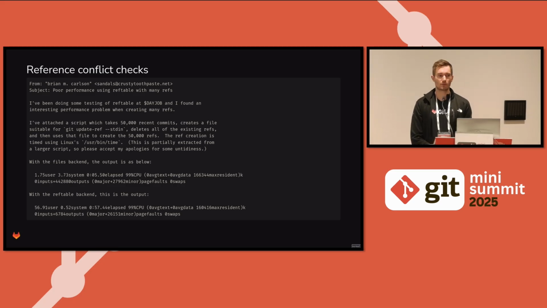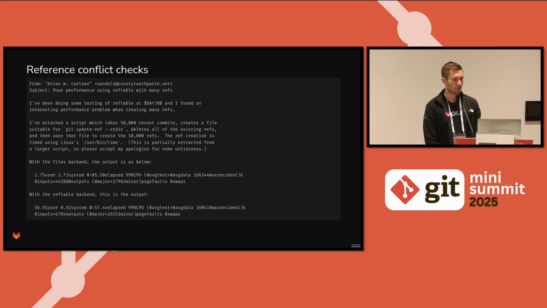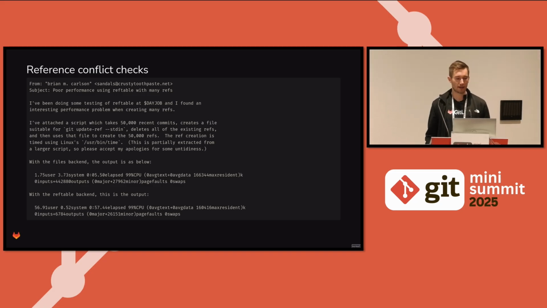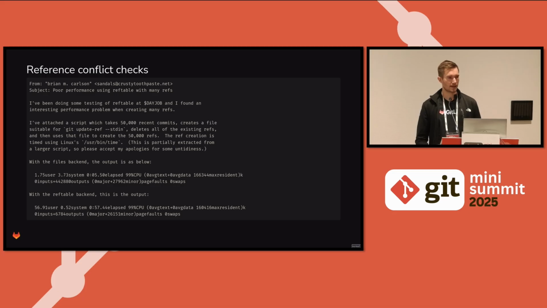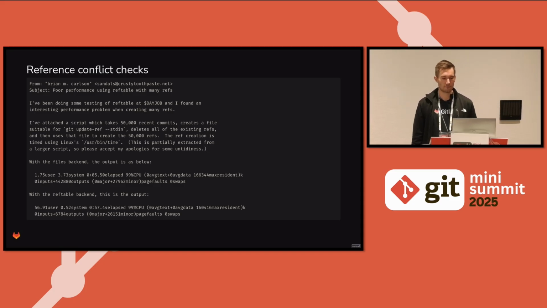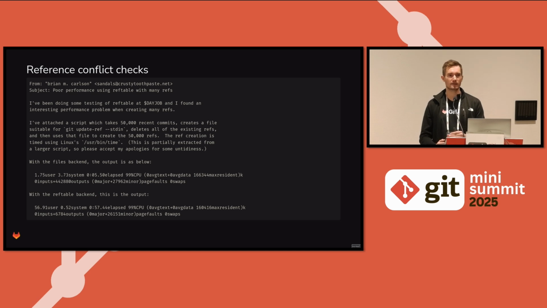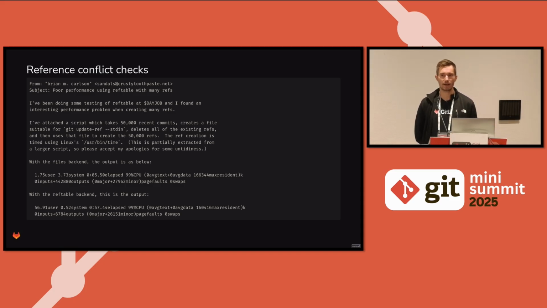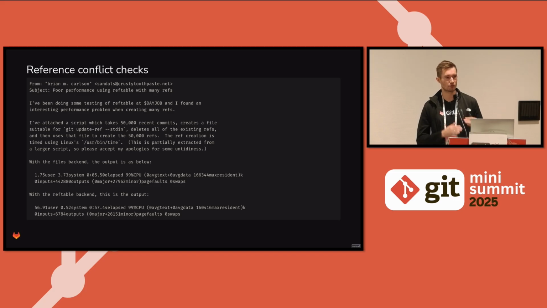As it turns out, this was quite an interesting edge case that he discovered. See, with the Reftable backend, a deletion does not actually end up deleting the reference from the whole stack. Instead, you end up creating a new table that contains a tombstone that basically marks that reference for deletion. This is in contrast to the files backend. Whenever you delete a reference, it immediately gets deleted from the whole reference database and there's no trace of it left anymore. But with the Reftable backend, we may only decide to merge the tables at a much later point in time, and it's only at that point in time where the reference will be truly gone from the whole stack.